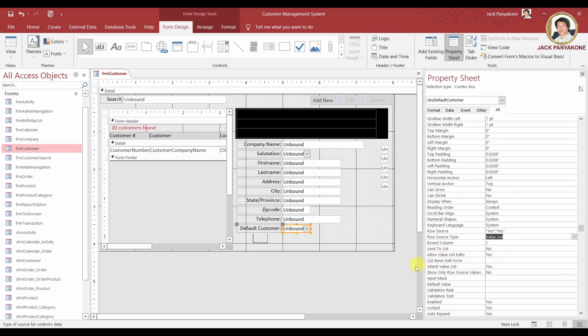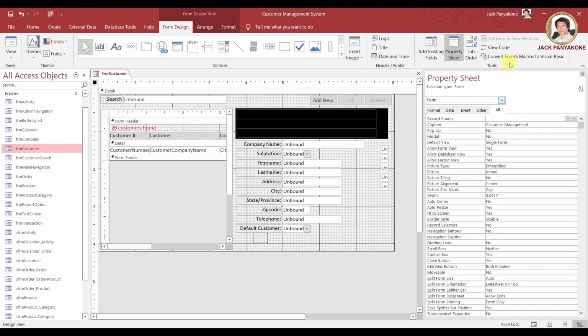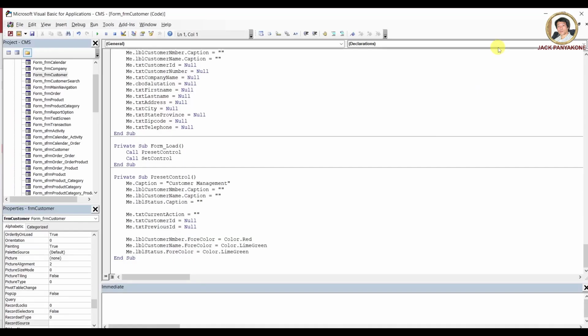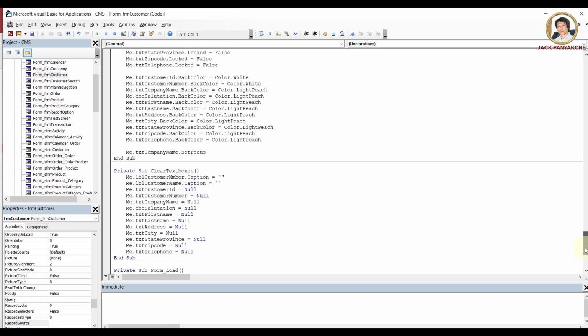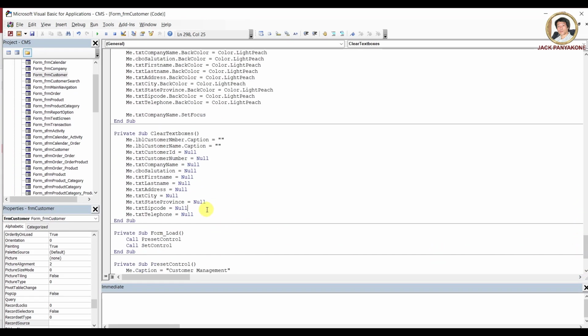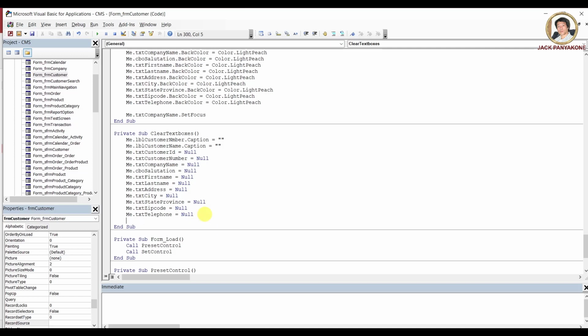All right, and now Control S, go to the code behind. Let's begin from the bottom up. Right here, clear. When we come to the CBO default customer, we say CBO item 1, not 0. 0 is yes.